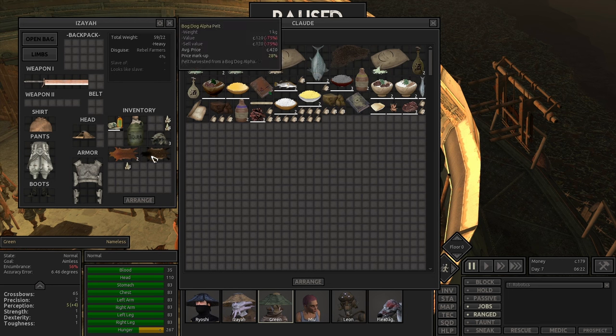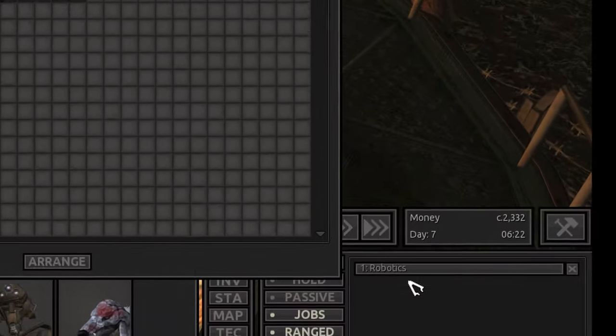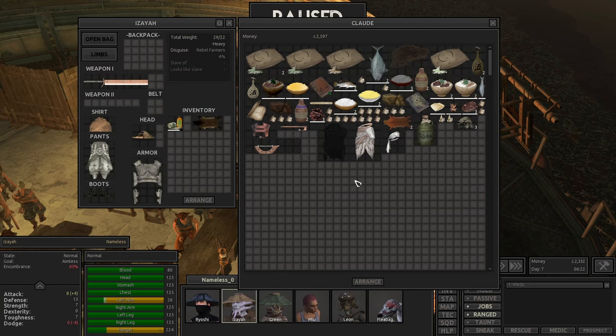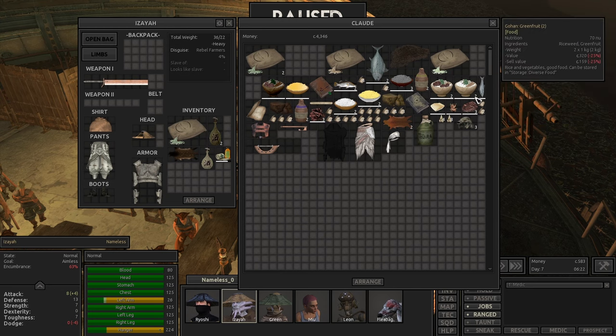Right, let's sell the goods that Isaiah's got. So the animal skin, we get plus one. That's quite nice. We get plus 25% from the tequila, so that's nice already. That's not bad. So we've got now 2,300. So I think Isaiah should probably carry this stuff just because he needs to level up his strength. So you can have the sake, you can have the shochu, and you can have the barley grains. And that basically leaves us with 500 cats, which is probably a good amount to have, to be honest.